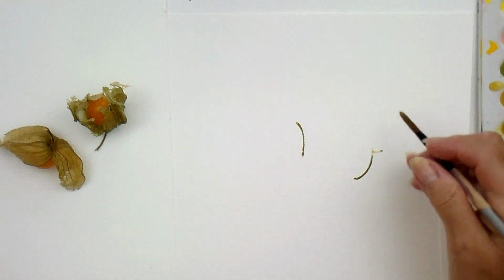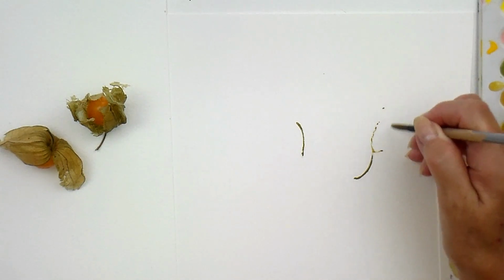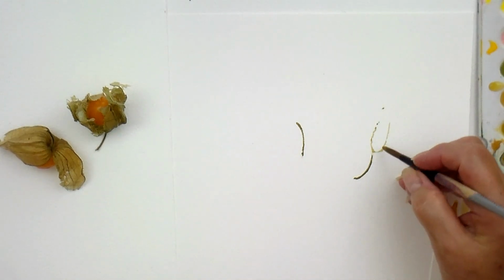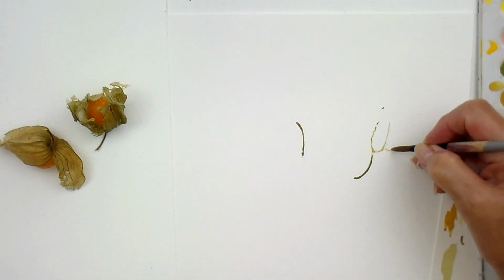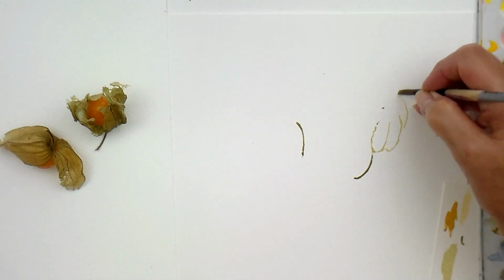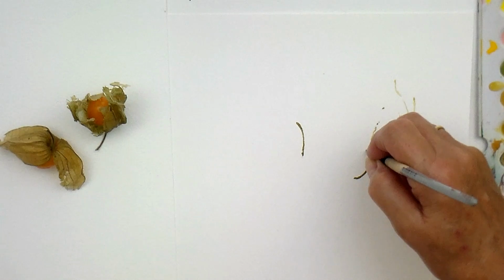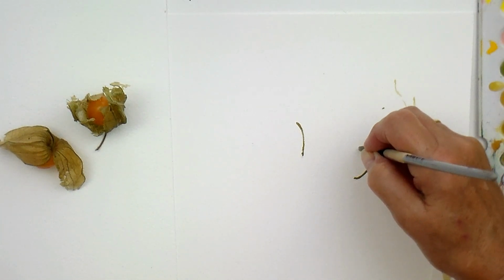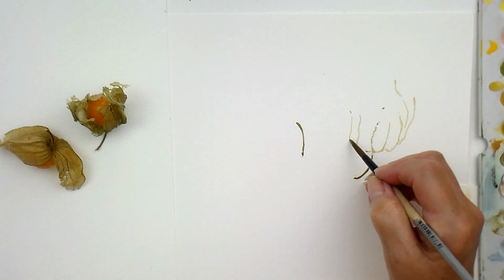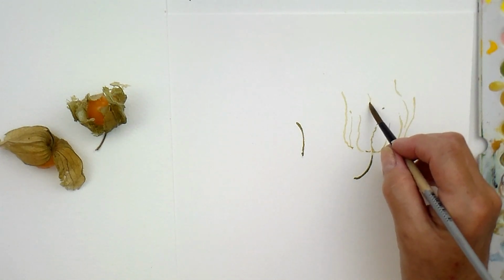So I'm looking at that one there, and it's quite raggedy. And then we've got a central vein that goes up there. And then this other one does that sort of thing. Then there's another one that comes out like that. And there's another one behind. And then we've got the gap where the fruit is, but with a strand there. And we've got another sort of vein there, and we'll have another one there, and we'll go in and put one there.